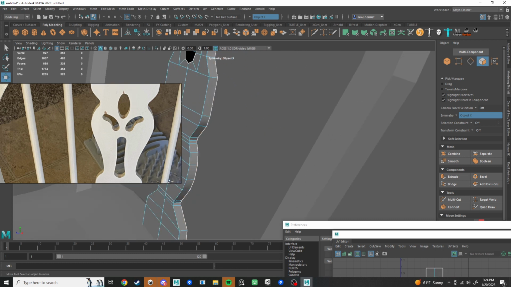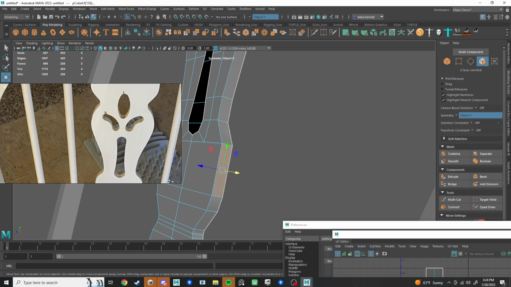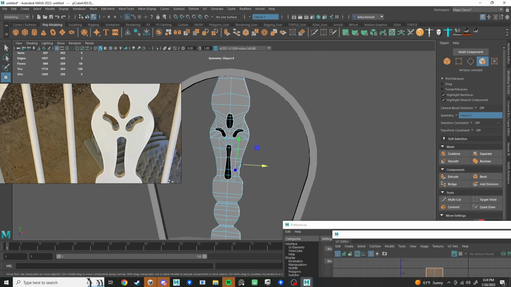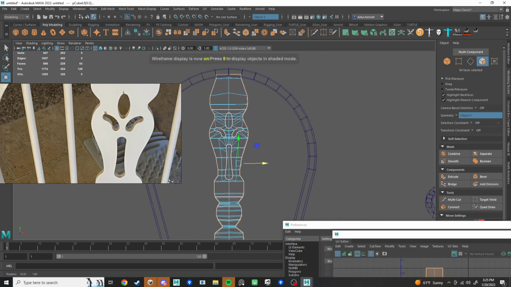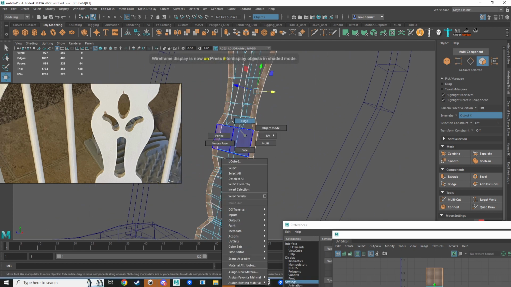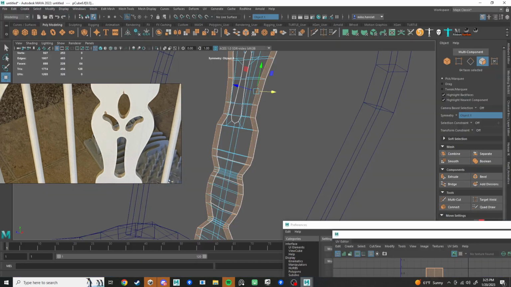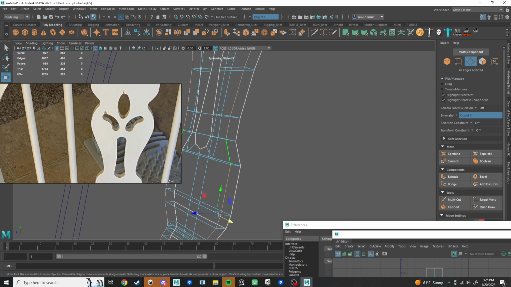Just so you guys can see that again, you can select stuff really fast by left clicking and then double left clicking to the side of it, and see how it just grabs that entire loop right there. Same thing for music, and then edge right here, you can do the same thing.